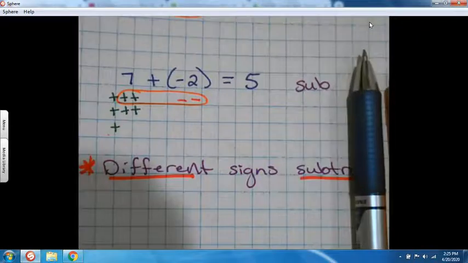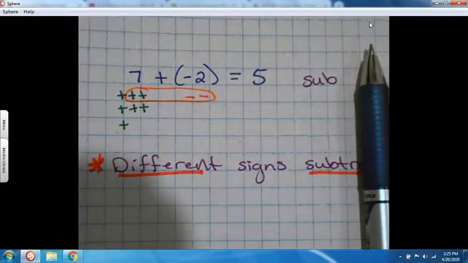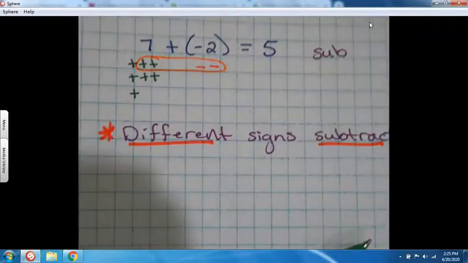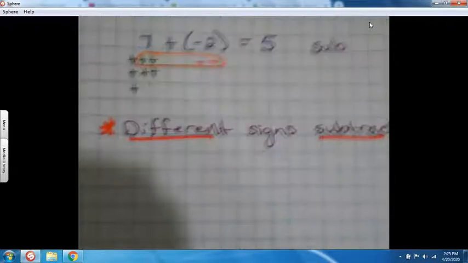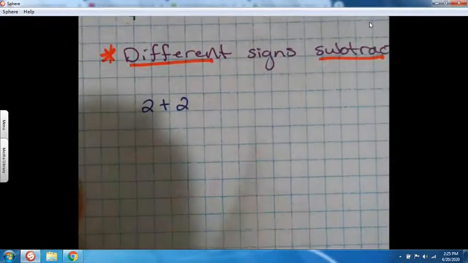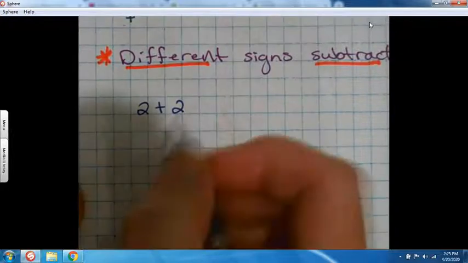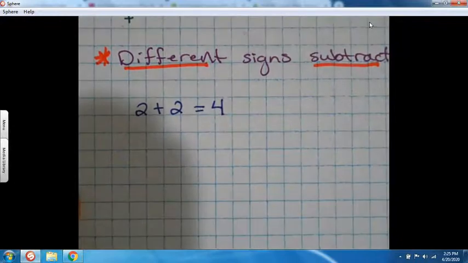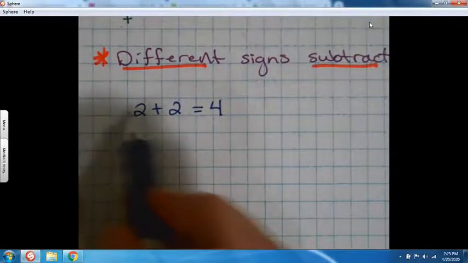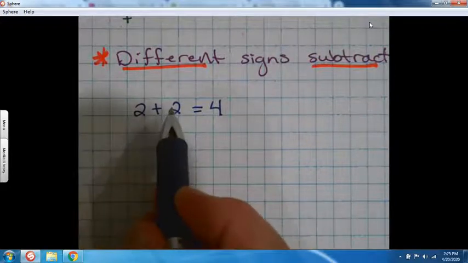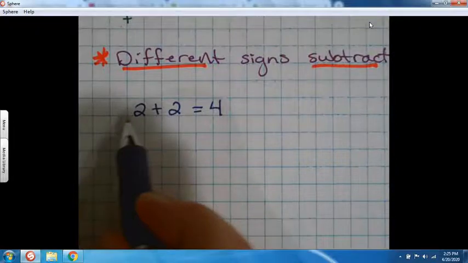All right. Whoops. Okay, I'll get that later. All right, so let's try another one. Now we're going to do where the signs are the same. So let's do an easy one. 2 plus 2. Of course, we know that. These are still integers, and our answer is 4. Okay? The signs are the same. So this is a positive 2, and this is a positive 2. So when the signs are the same, we add.